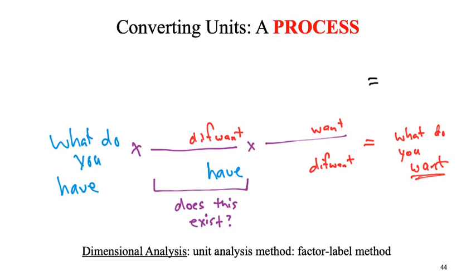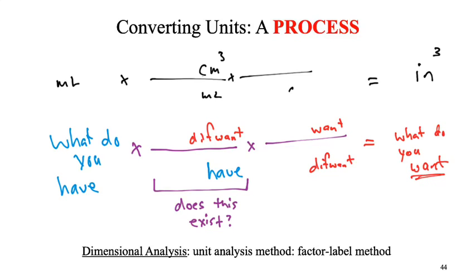So for instance, if I want to go into inches and I'm given, sure, let's do this, milliliters and I want inches cubed. What do I have? I have milliliters, and I want inches cubed. Does that conversion factor exist? Could you make a conversion factor that does that? Yes. But making does not mean it exists. You have to create a conversion factor, which means that does not exist. So you're going to have to convert that into something else. We could decide that I'm going to convert those milliliters into centimeters cubed, because that conversion factor exists.